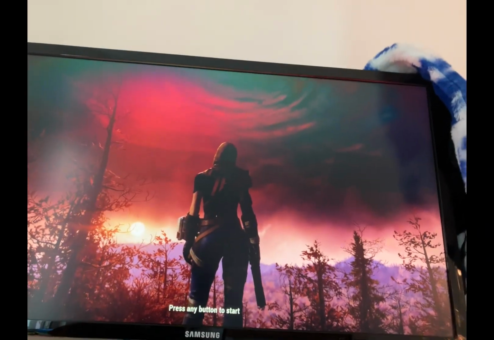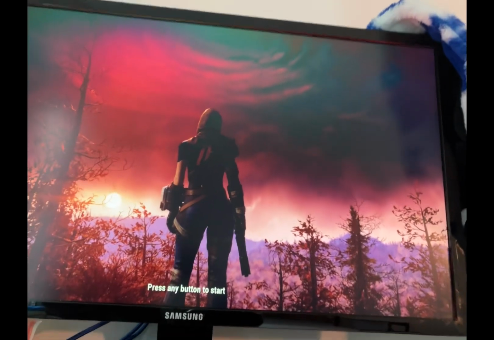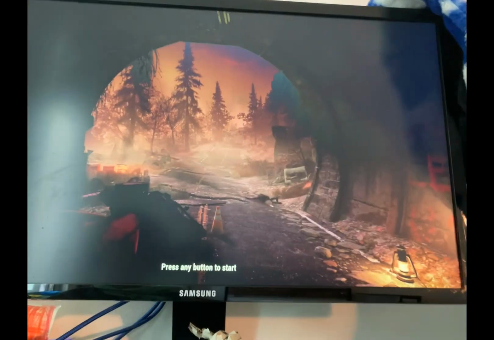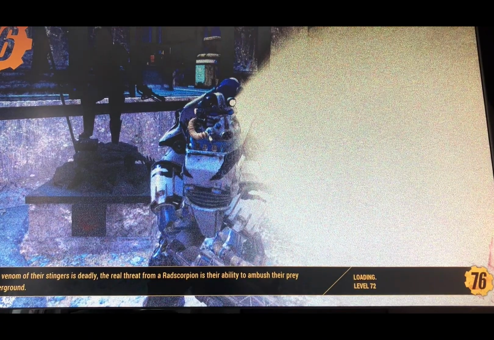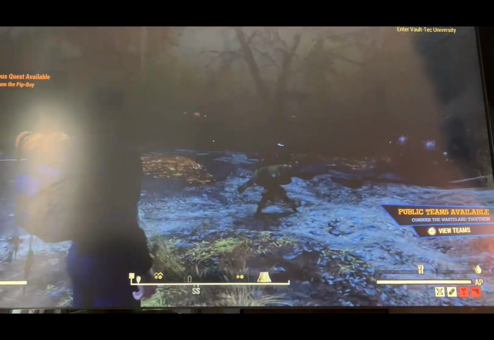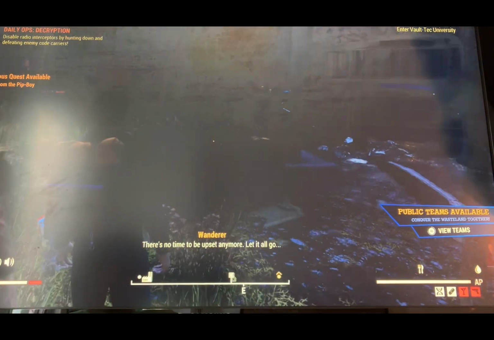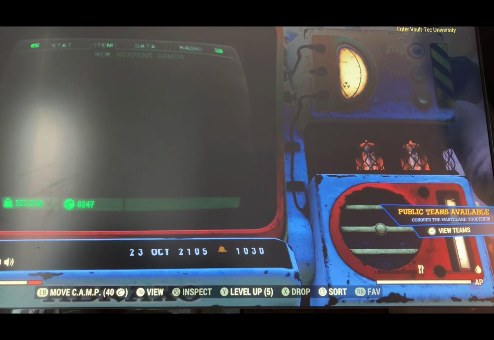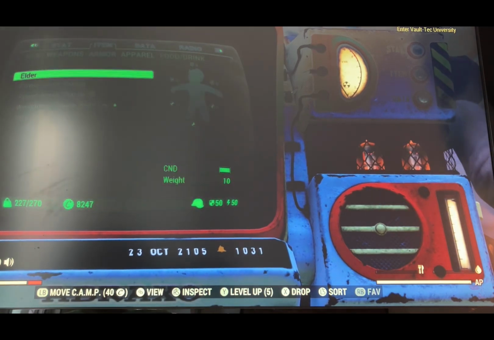Arrow. And I'm just gonna play Fallout 76 today, and that is gonna be it. So you can't hear me. So let's get into the Fallout. I have power armor. Yeah, I'm in the Vault 33 jumpsuit to see how good it is.